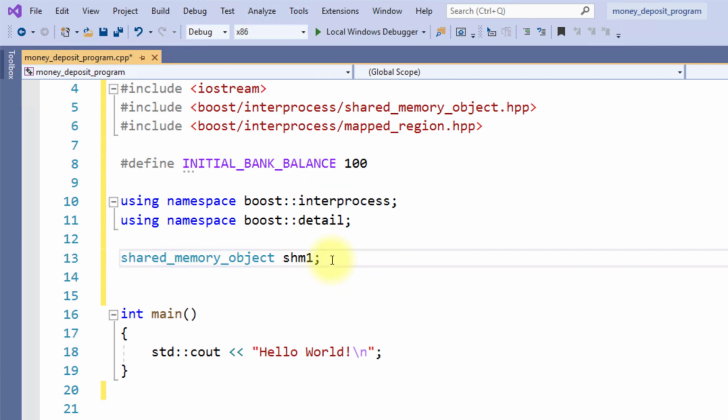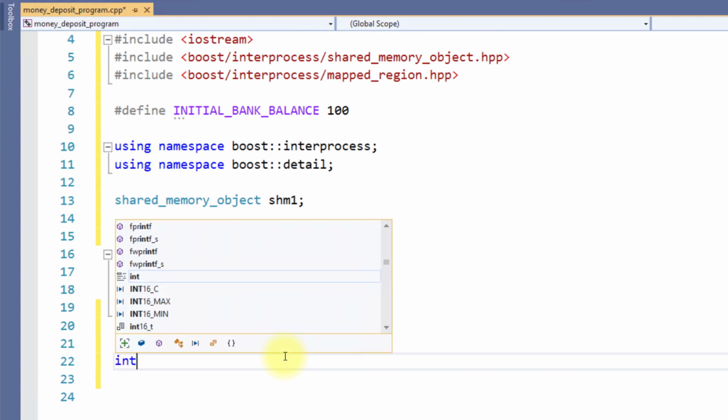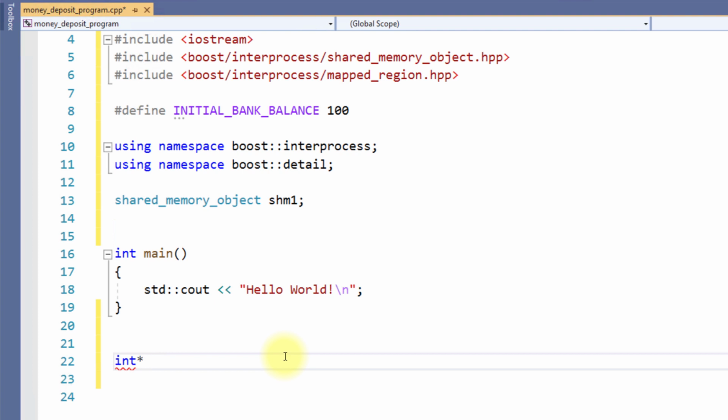So to declare the shared memory and put some value in that shared memory, I'm going to write one function, let's say integer star. The return type would be a pointer to that memory location, and I would say get shared variable bank balance.